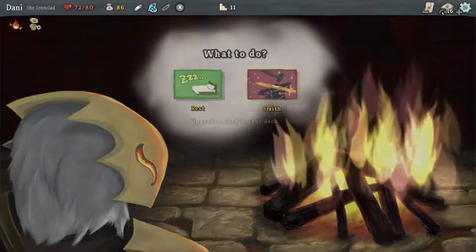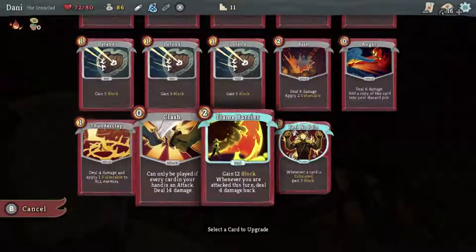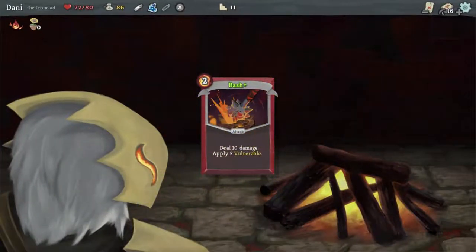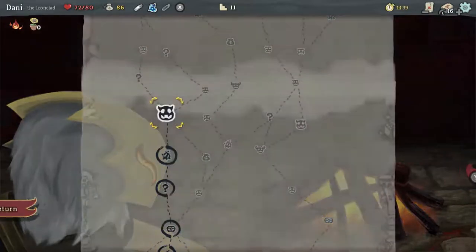Let's get smith in. What else can I upgrade? Bash? Ooh. Yeah, that looks good. It makes vulnerable last another turn, and it makes it do more damage. Yeah. Tink, tink, tink. Okay, battle time. Here we go.